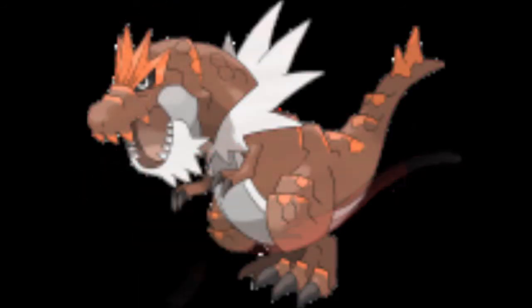Let's get into Tyrantrum. This one is actually the easiest one to just get down to. Tyrantrum just needs two things, and it is Iron Head and Superpower. And I think this Pokemon is complete as it is. It already got Dragon Dance, it got, what's it called, Strong Jaw. You can't stop this guy, it's over. That's it, that's all I got.